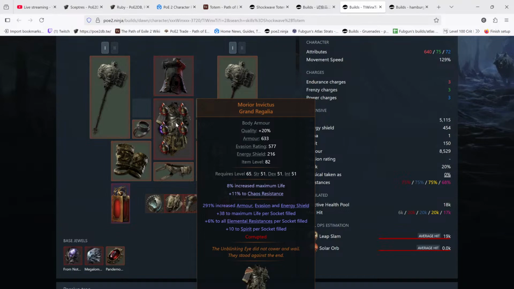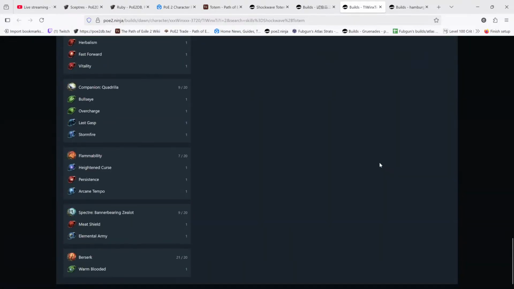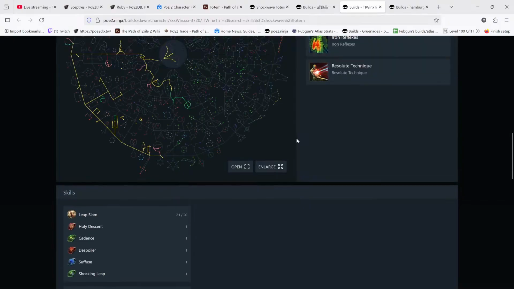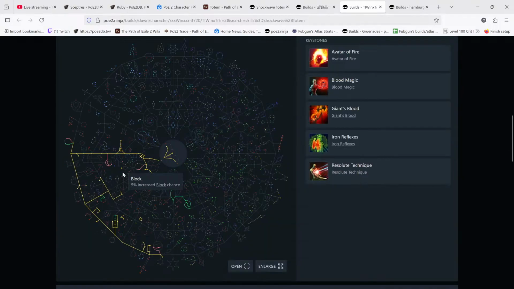LE res per socket. Spirit per socket. Okay. 150 spirit, that's not bad. What does he run on spirit? Oh, companion. What is he anoint? Titanic. What is Titanic? This one? No. Oh, 5% increased strength? That's pretty good. He's using one of these. This is probably really expensive though, Unwavering Stance, right? Because you hit these nodes.